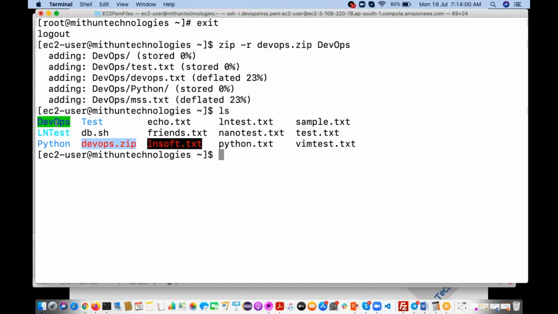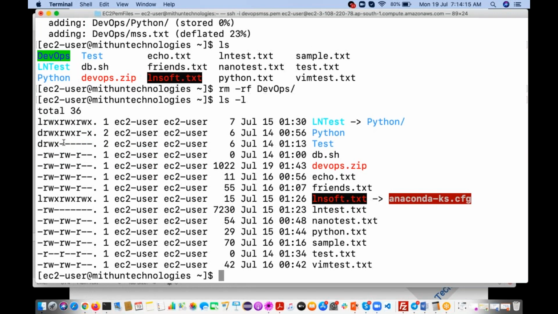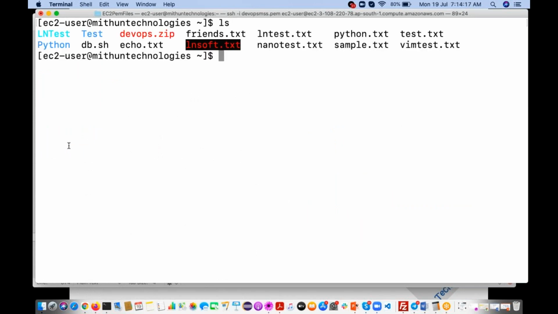First, let me delete this directory: rm -rf devops. Let's see, there is no DevOps directory. Now I'm going to extract it.